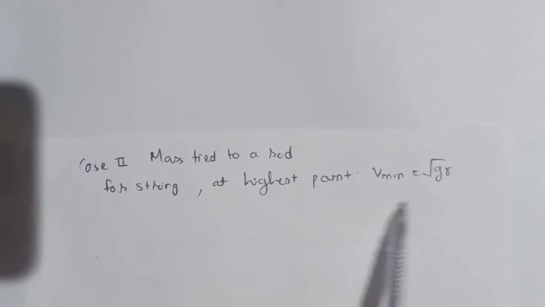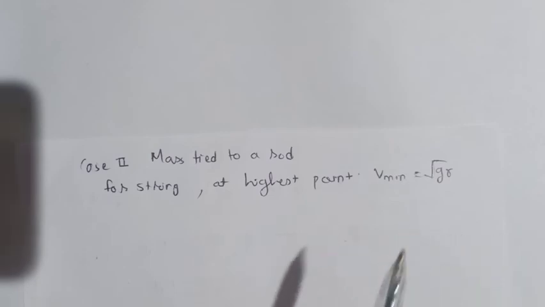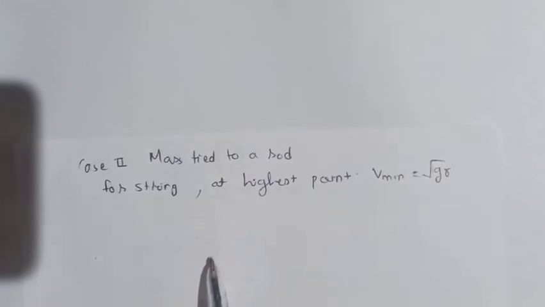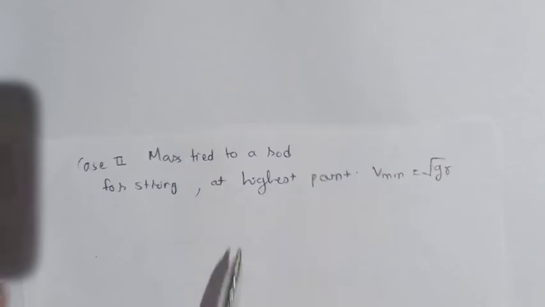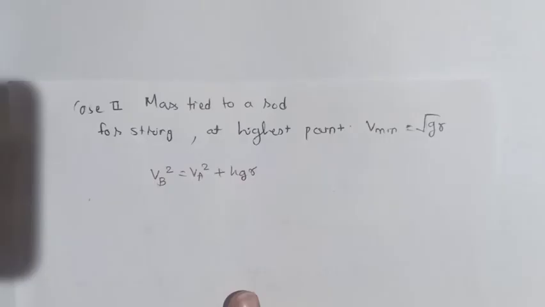In case of a string we require this minimum velocity, so there will be tension in the string, but in case of a rod we don't need this. That's why in such cases zero speed is possible at the uppermost position. So while performing that vertical motion at the topmost position, when there is a rod instead of a string, we require zero speed. So we will use that mathematical expression which we did in the earlier case.